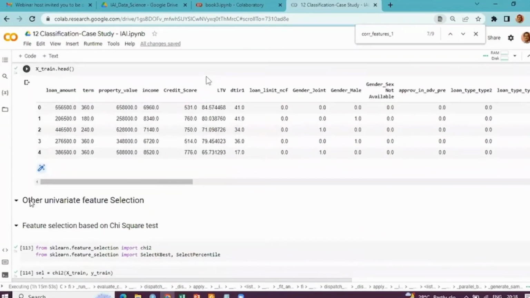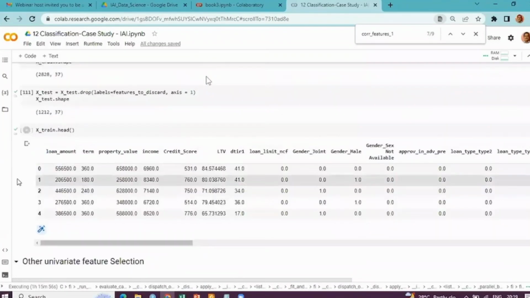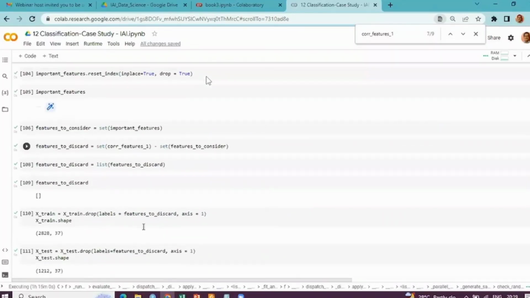So are we clear until this step? I'll take a small pause because it's a slightly complex logic that we have put. I just want to understand if there are any queries so that I can handle them before I move to the next aspect.